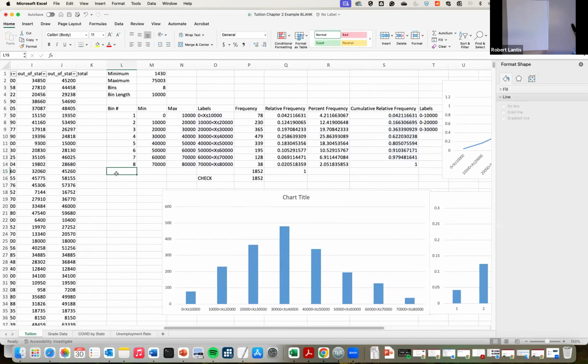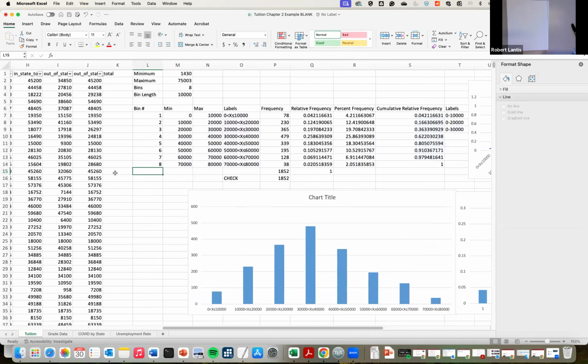Now, there is a built-in tool that you can use in Excel. I have you doing it this way for a reason, because we're going to use these formulas, the sum function, the COUNTIFS. We're going to use this all throughout the semester. So I want you to have a good understanding and mastery of these moving forward.